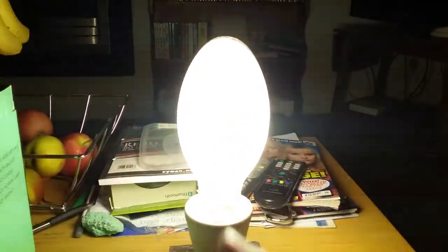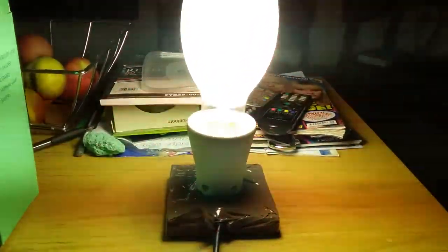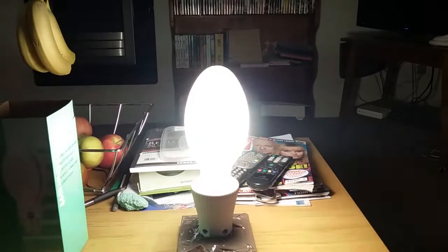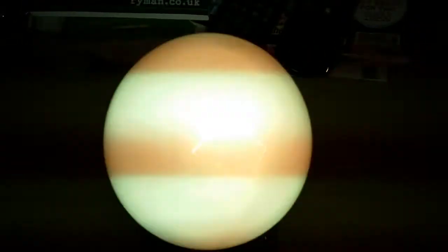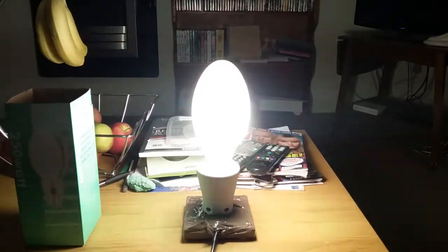It looks really big — like one of those mercury bulbs in a floodlight, especially with that ceramic E40 lamp holder. It's getting a lot brighter and has fully changed to mercury — it's a minty color, a minty glow. Looking from above you can see the color changing. I can smell and feel the heat from the bulb. I'm going to turn off this bulb and turn it on again to show you what happens.